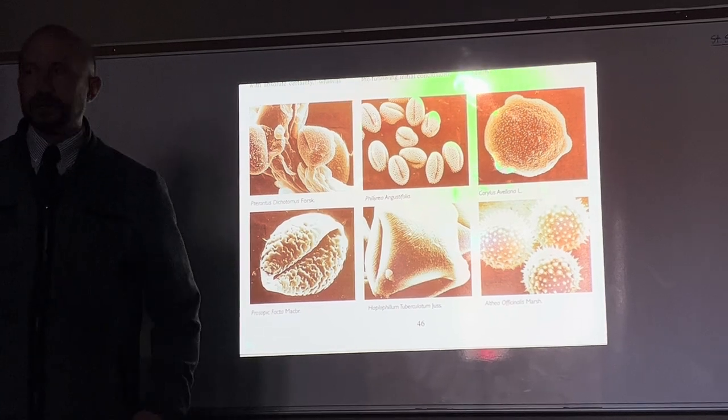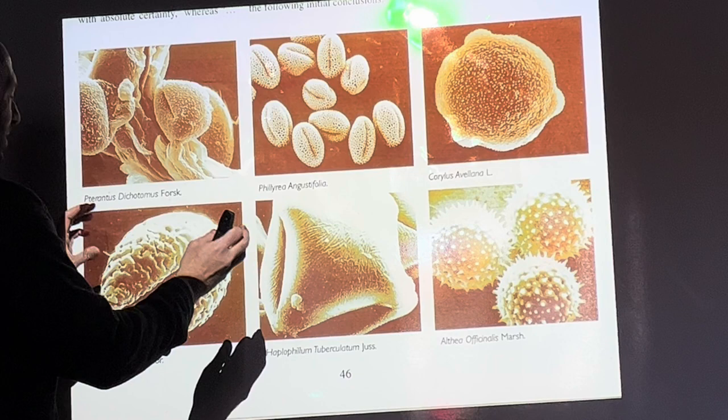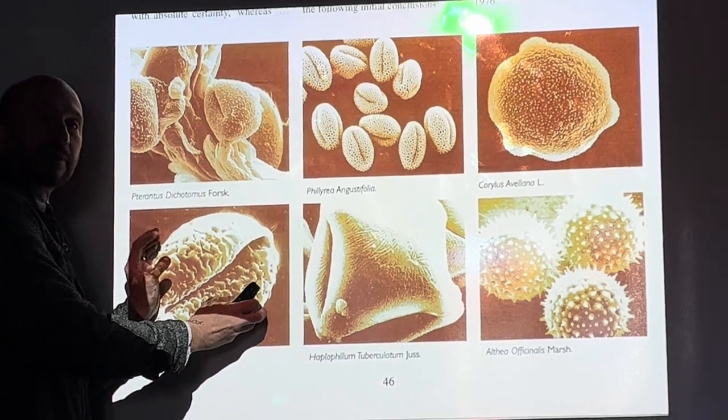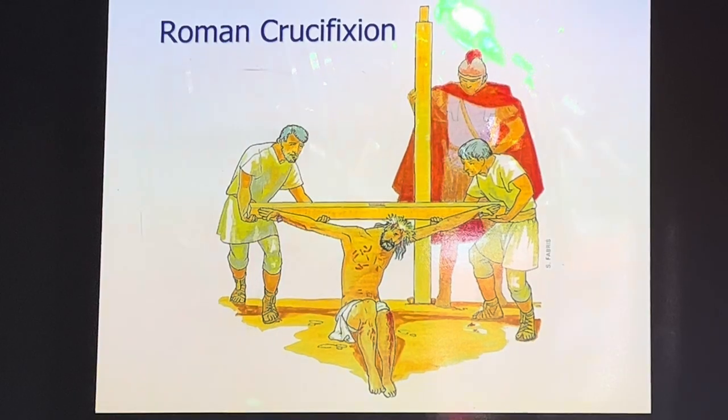All right, now these are the pollens. This is done with a scanning electron microscope, and we can see these are the pollens that not only are unique to Palestine, but also flower in March and April, corresponding to the time of Jesus' death.